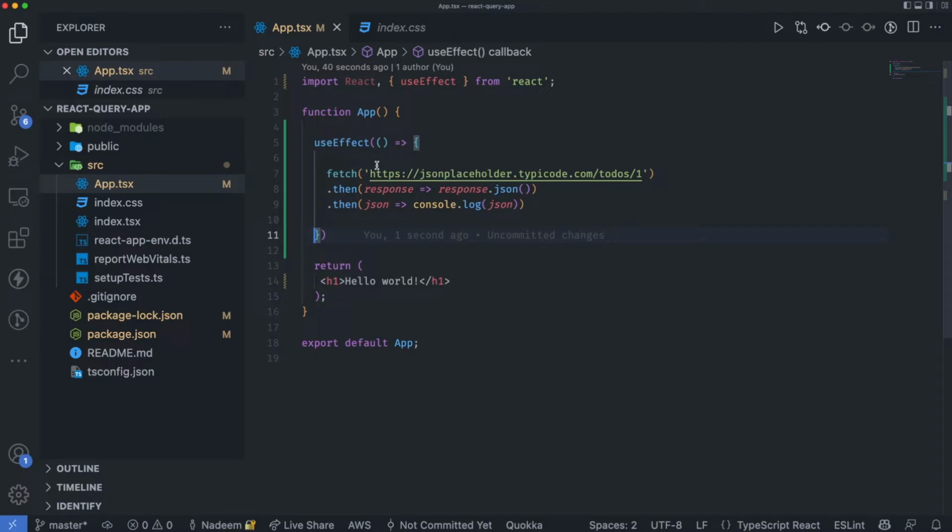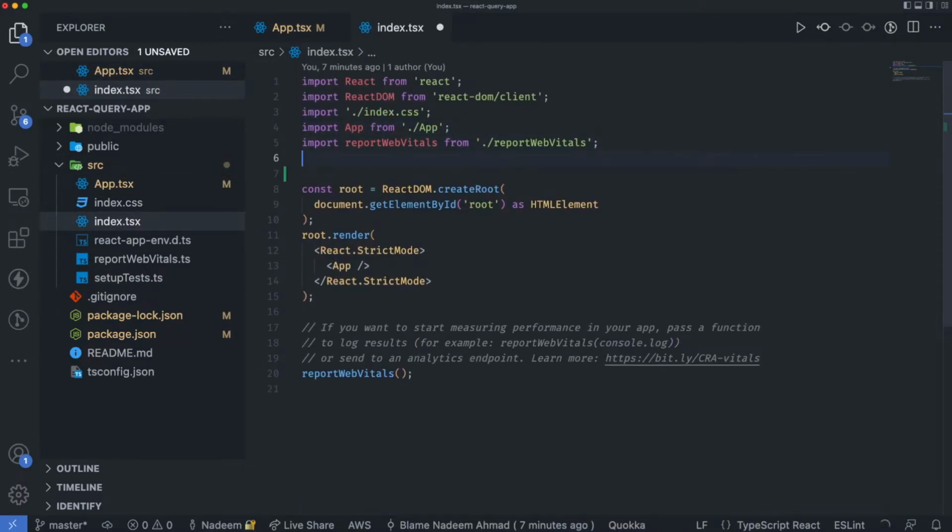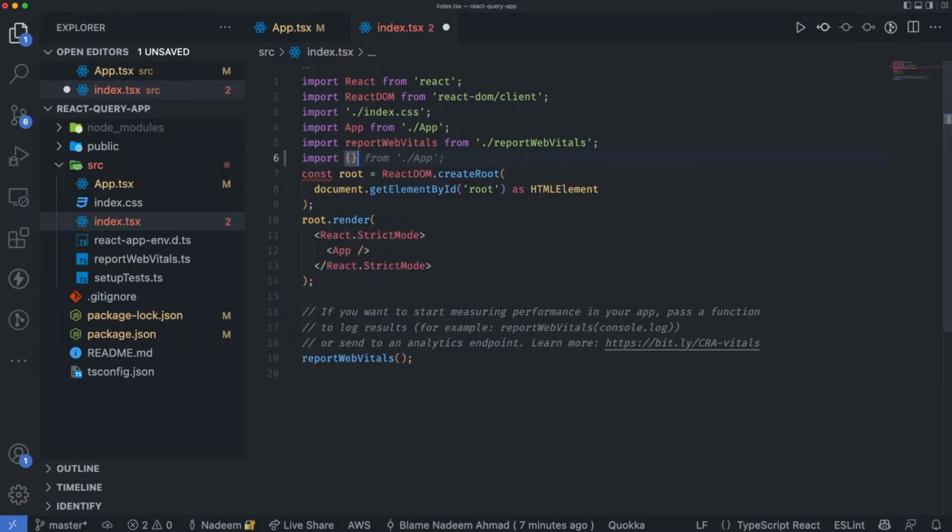Yeah, that's really nice. What if I want to make this call using React query? So for that, we need to do some extra configuration. First of all, what I need to do is go to the index or the root file, and I have to import some things first.